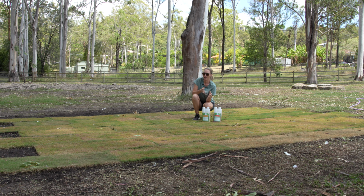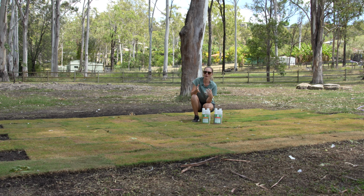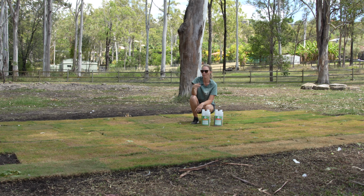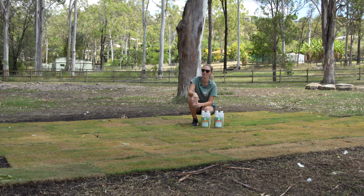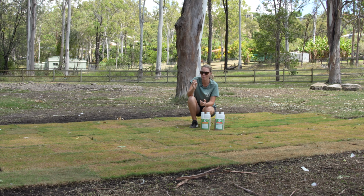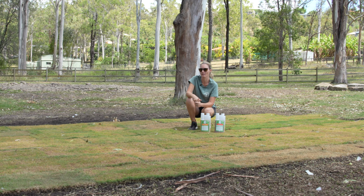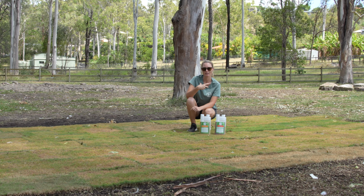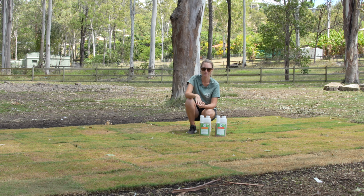I know that every single retailer will probably sell a fungicide. I'm super reluctant to use them. I think that there are ways that you can try to battle fungal issues with sharpening your mower blades, getting the dew off the surface. What else? Aerating, using wetters, using surfactants at a certain time, especially if there's rain events and things like that, and using high potassium products. That's my personal opinion, that fungicide use should be a last resort, especially for the homeowner.